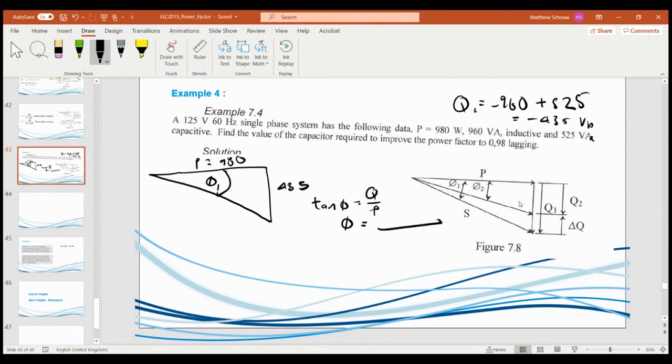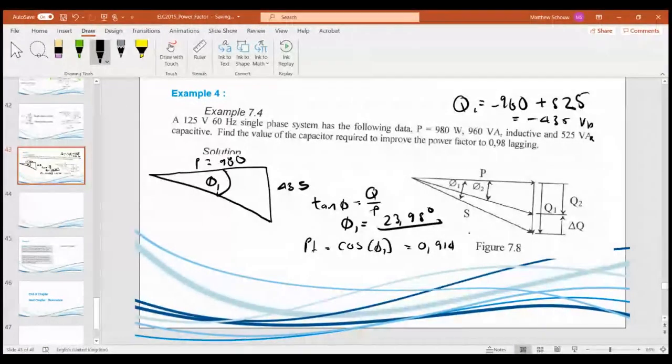Yeah. So let's get that angle. This angle over here. And it shouldn't be 0. Do we need that angle? I don't even think we need that angle, but that's fine. I'll get it for you. Q is going to be 435 divided by 980. And you get an angle of 23.95 degrees. And if you want to find the power factor before correction, that's cos phi. So cos of that angle, cos phi 1, is 0.914.